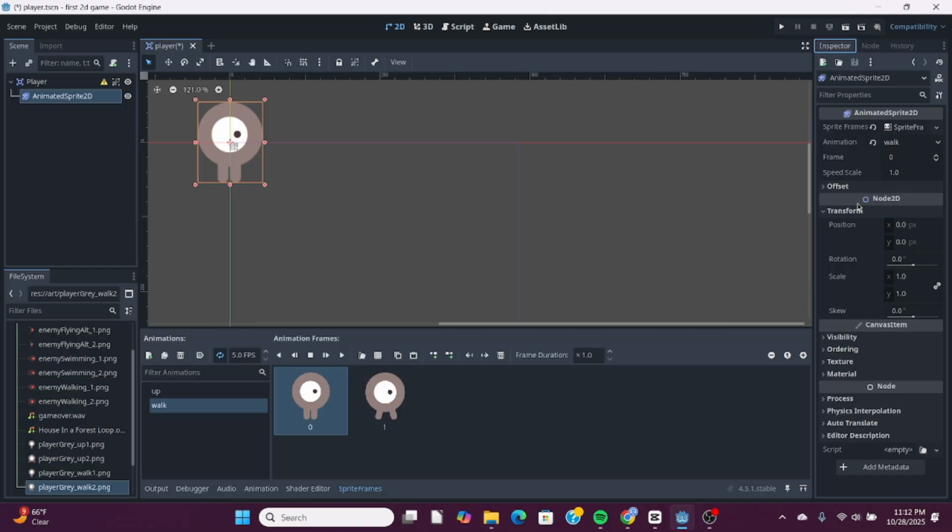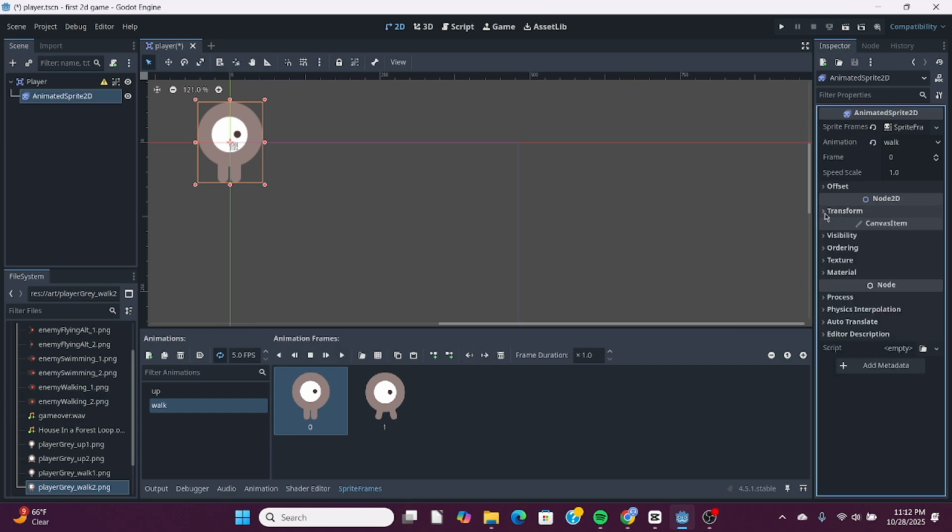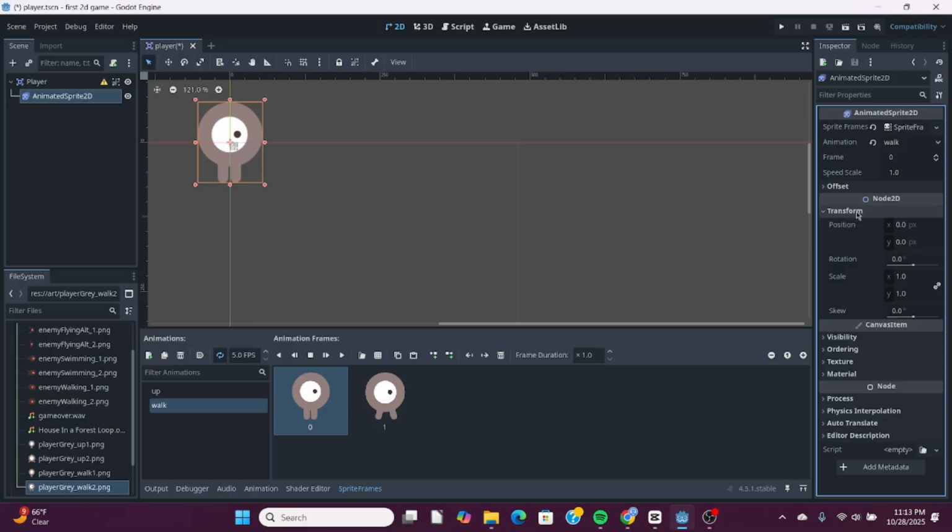We're going to go under the node 2D section, and right here under transform, make sure that you click on the little arrow so you can expand it. And we're going to go to the scale property, and we're going to change the size of the images to 0.5. So there we go, and it should automatically change both the X and the Y. We're done with that part.